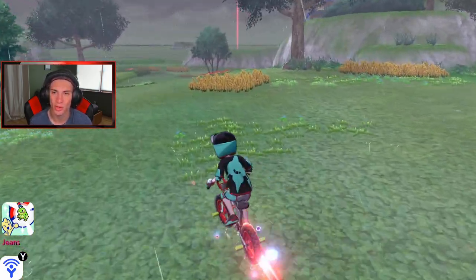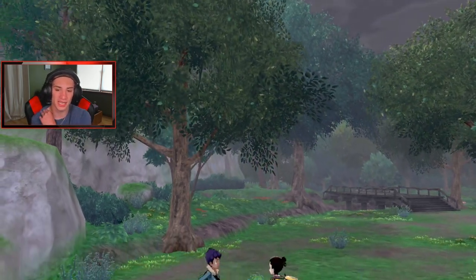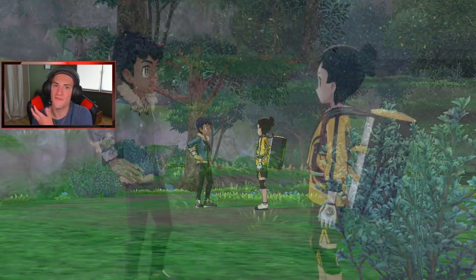Bro, I just felt like a wicked sneeze coming, but it didn't happen. Oh, there's Hop. Right here, this is where we want to go. Yo, what's good, Hop? We gotta find you some Max Mushrooms. What's he gotta say? Dude, I feel a sneeze coming.